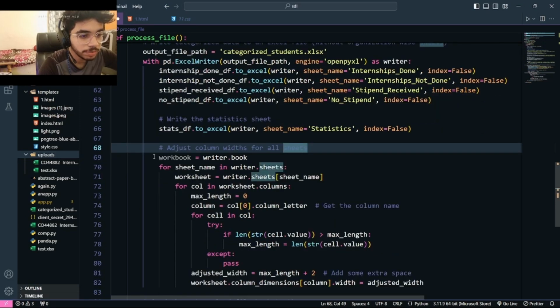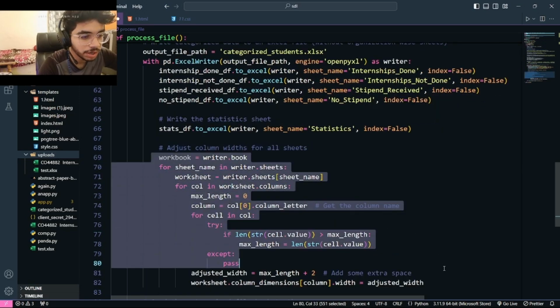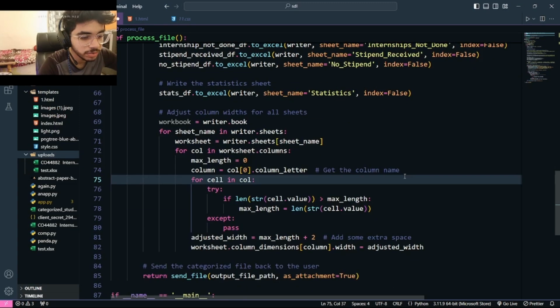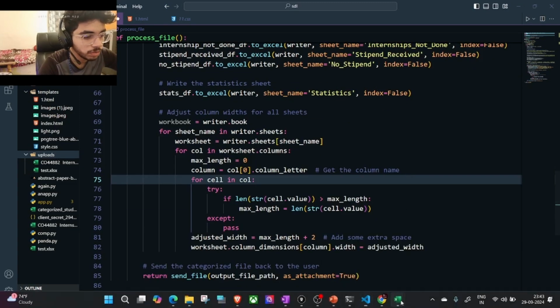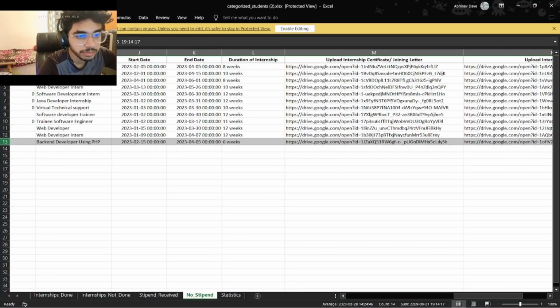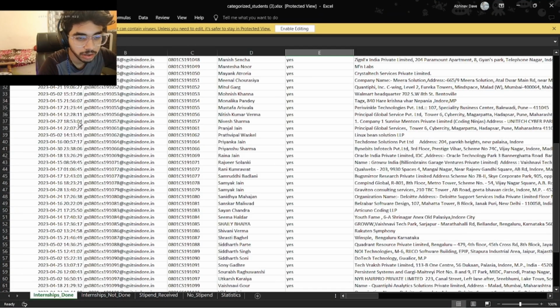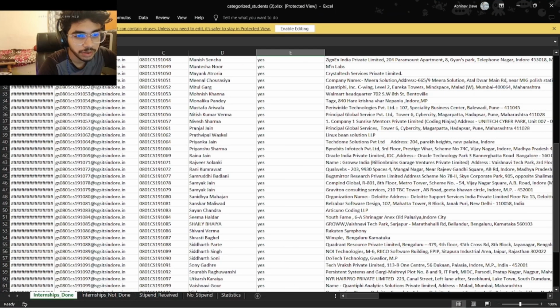This is a column width setting which I don't think is necessary, but just to make it look good. If it is this month, then this timestamp will be hashed, right?